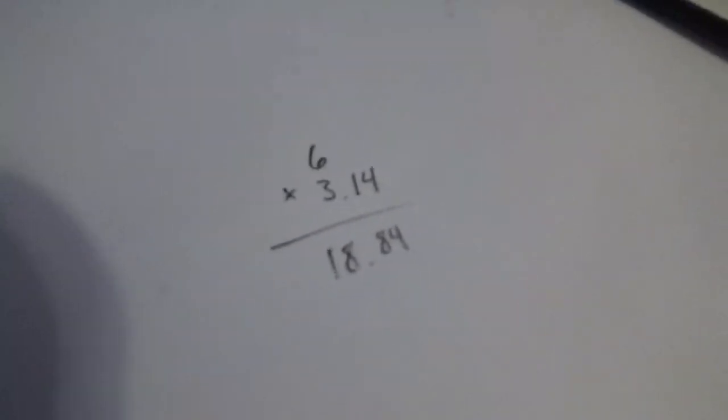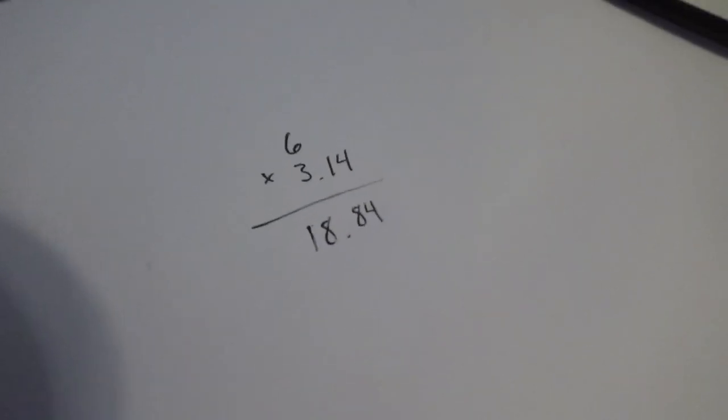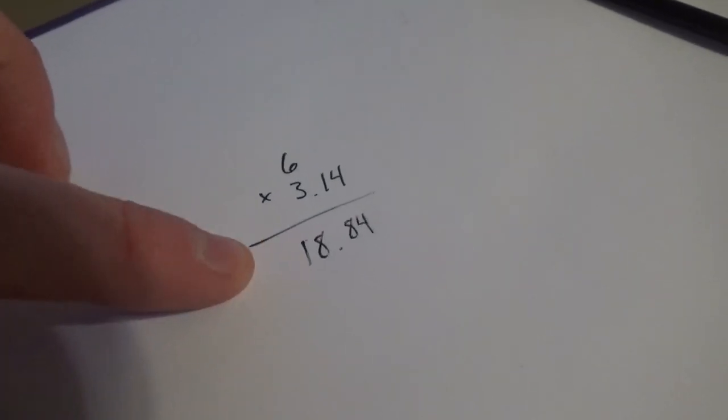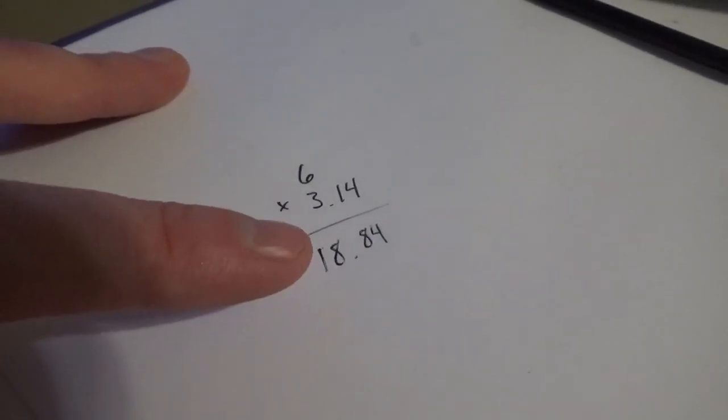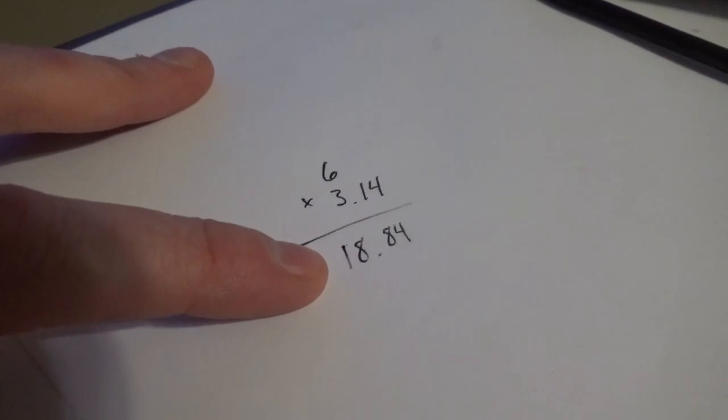Who remembers how to calculate the circumference of a circle? Not me. I had to look it up. So the circumference is the diameter times pi, or the radius times 2 times pi. And so 6 times 3.14 is 18.84 inches. So I'm going to do 19.5 inches just for some ease.